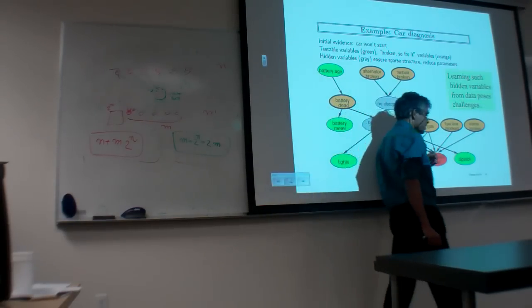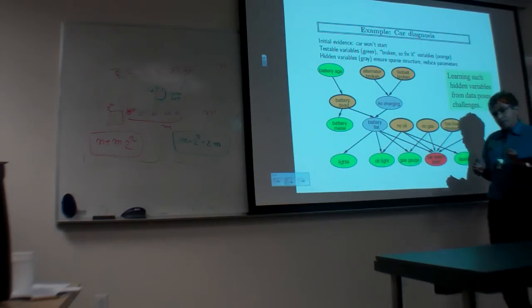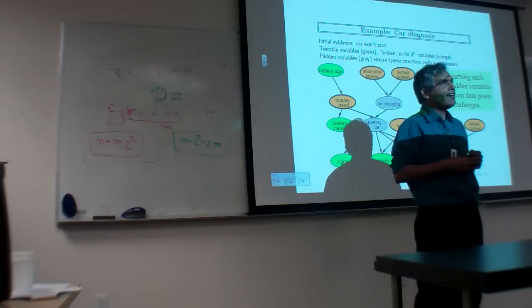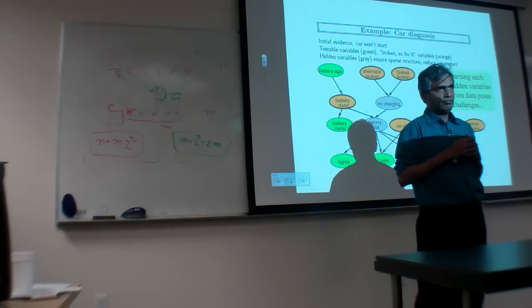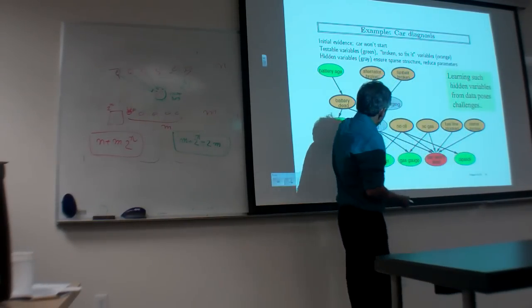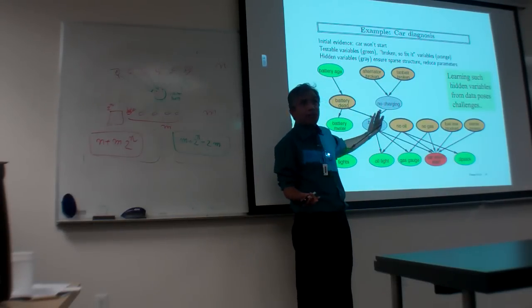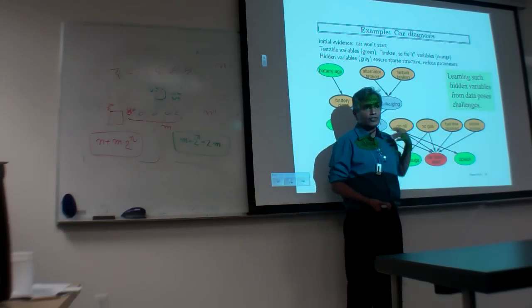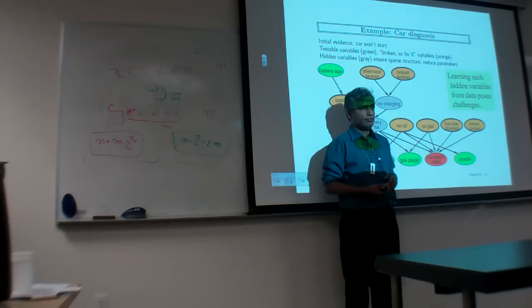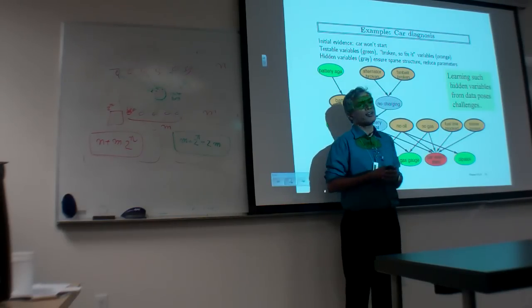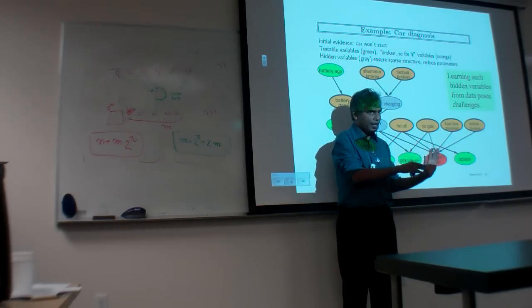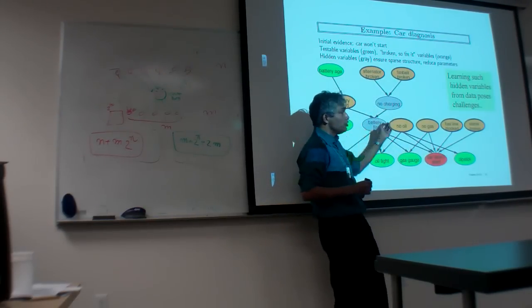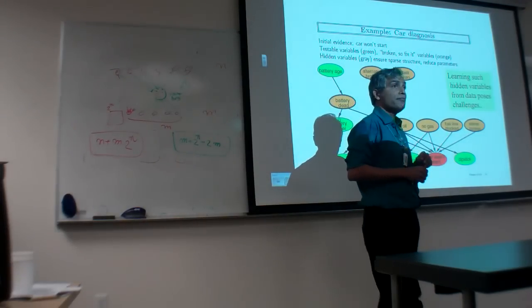Now, what's interesting is, suppose you came into this world from Mars, where they don't have automobiles, and I just gave you a humongous amount of data. The data that I'll give you won't have these numbers, anything about these, because these are made-up concepts. So my data will have sensor values, will have disease values. And you're trying to learn the Bayes network from that. I understand today I'm not doing that. I will do it when I get to machine learning. But the interesting part is introducing hidden variables makes learning harder.